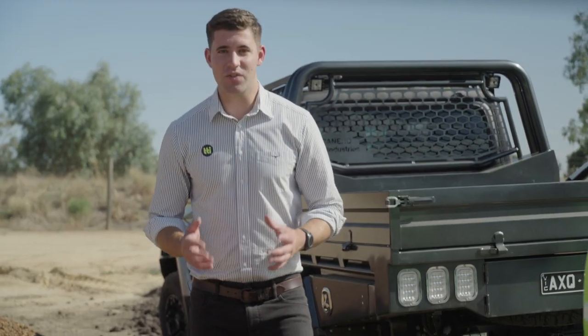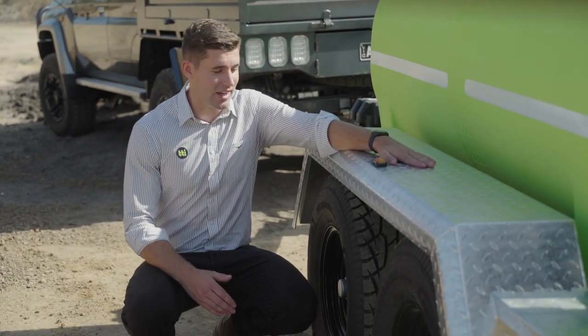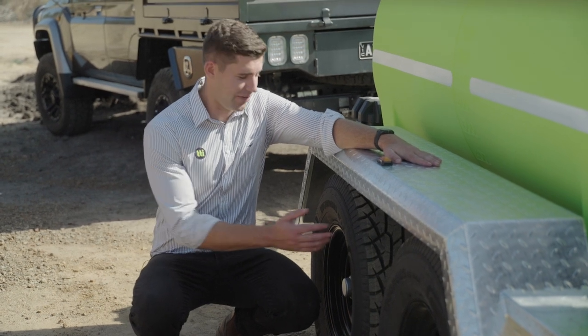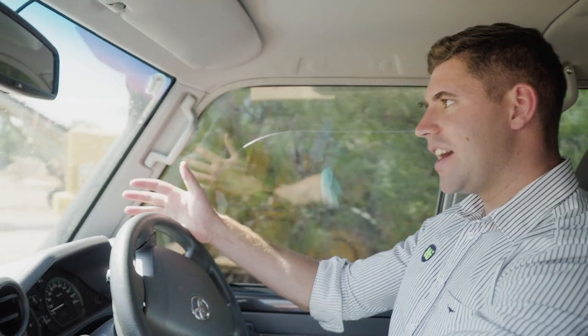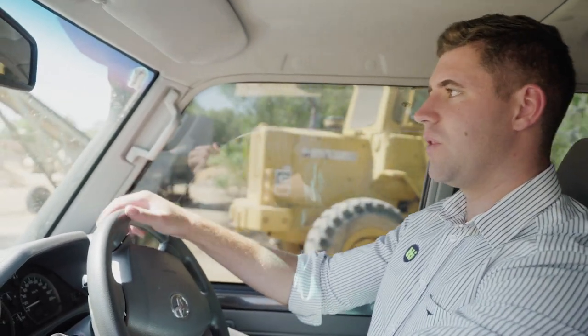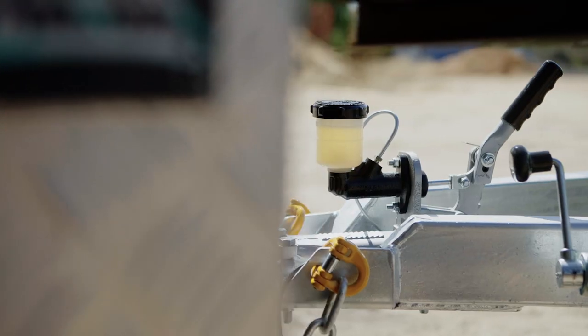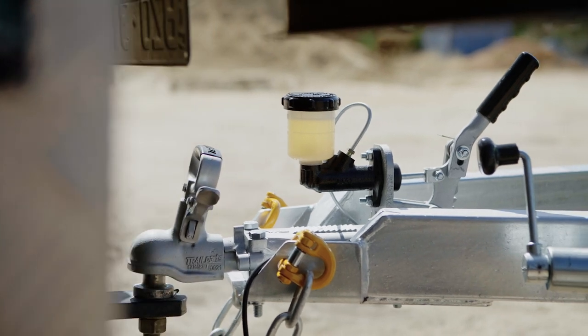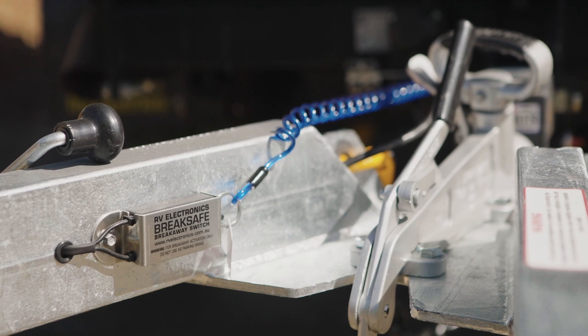The Fire Patrol 15 has a reputation for toughness, and it's easy to see why. With the fully welded and hot dip galvanised chassis, heavy duty axles, and 15 inch Land Cruiser wheels with all terrain tyres, they're tough and safe to tow — whether you're dragging it up a fire trail, on the job site, or on the highway. The on-road version comes braked: the single axle trailer is fitted with hydraulic brakes and the dual axle is fitted with electric brakes and a breakaway controller.